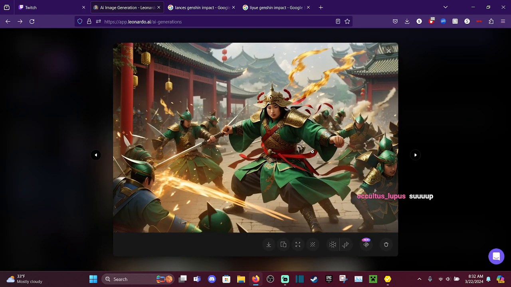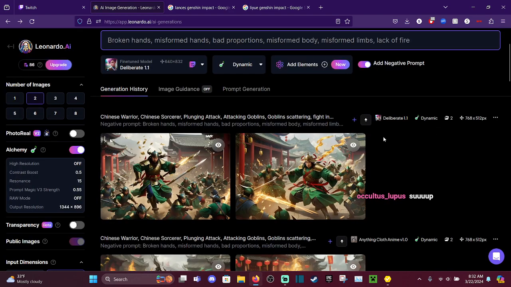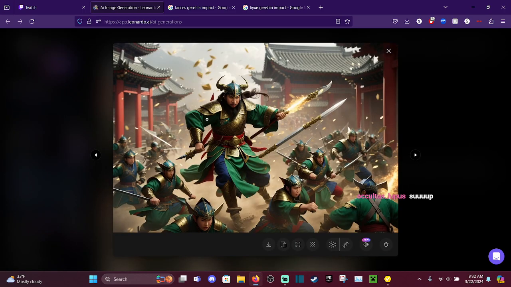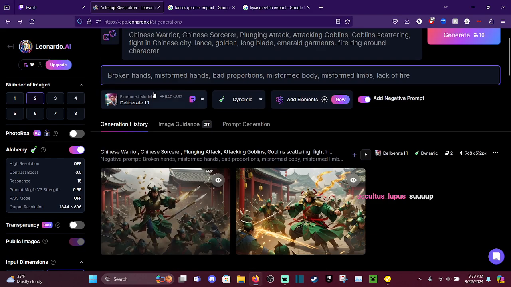Now we're in the second one, where it's maintaining the details and design of these two: green garments with a golden chest plate on top. I don't like the much smaller people resembling goblins to an extent, or taking inspiration from such. I was going to point this out in the previous generation too: we have malformed weapons for our subject.